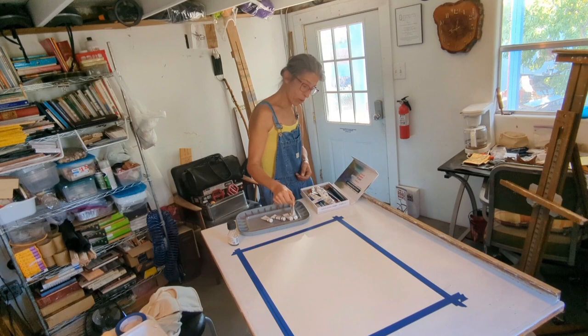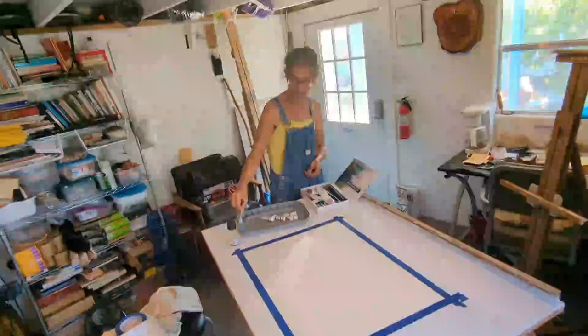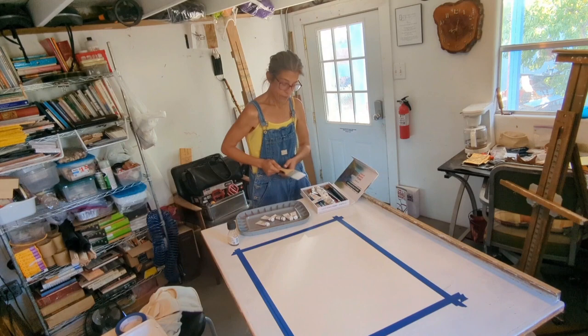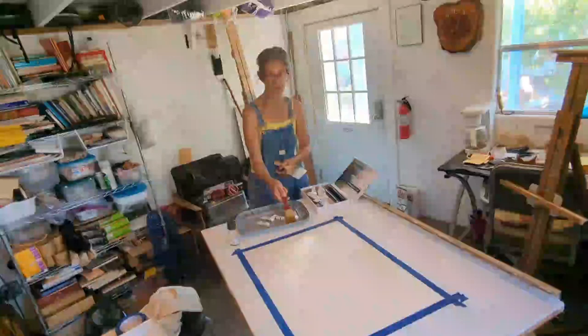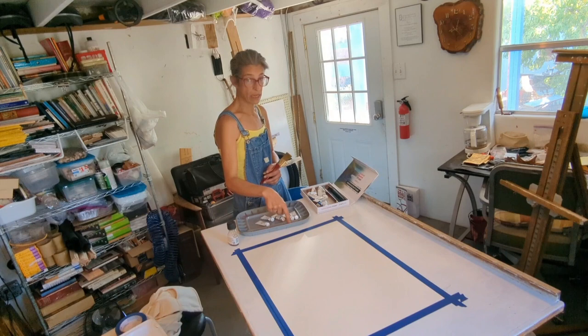And the reason I want to use this palette, I wanted to make a fresh palette, one, for these larger paintings. And two, because I may need to use this. And also, this one fits. It just fits. So I can do certain blends in these three larger wells that I have.